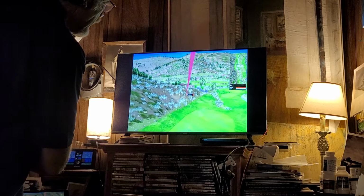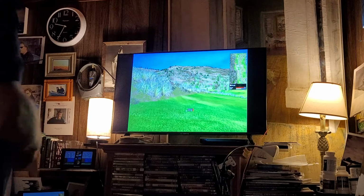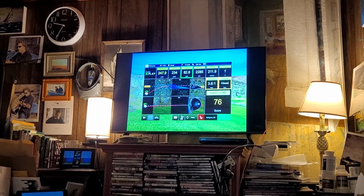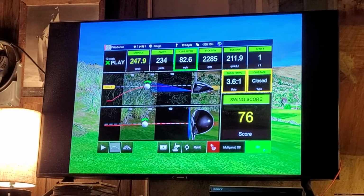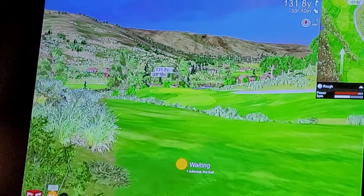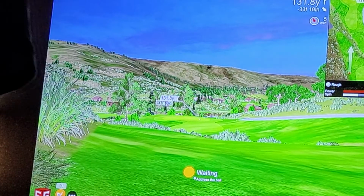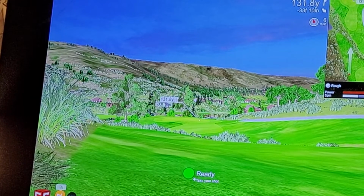No. Get down. Didn't fade. And sometimes they don't always do what you want them to do. But it doesn't on the golf course either. All right, so let's... The distance to the pin is 131.8 yards. All right. 131, giving me a 7 iron out of that crap. All right, I'll just hit a little knockdown with it out of here.